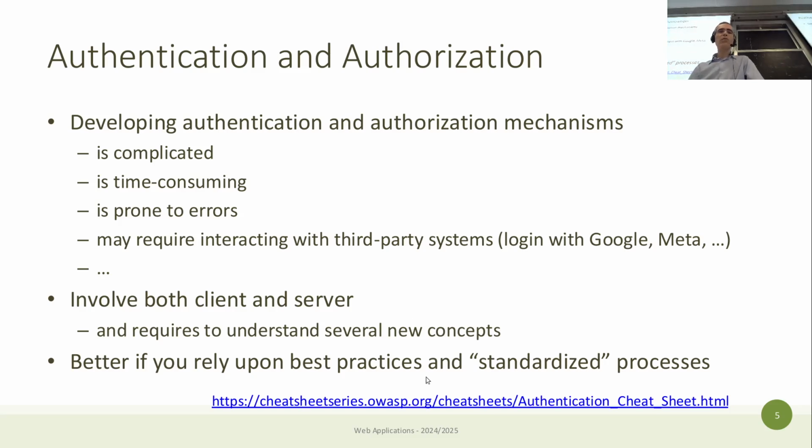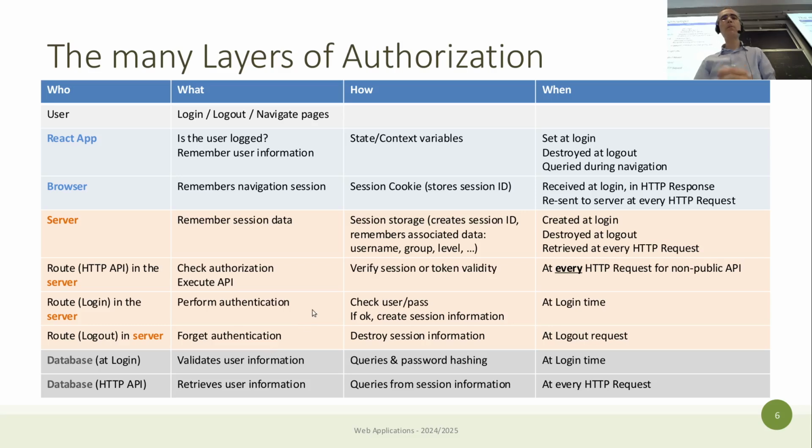It requires a lot of new concepts, but in general, try to rely on best practices and standardized processes. Try not to invent anything about authentication and authorization. It's so easy to get things wrong that it's not worth the trouble, even for your future work life. You really need to be an expert, and typically experts design things together. It's not just one person who comes out and says that's the way in which we will do things, and everybody is happy. They want to test, make sure, and experiment.